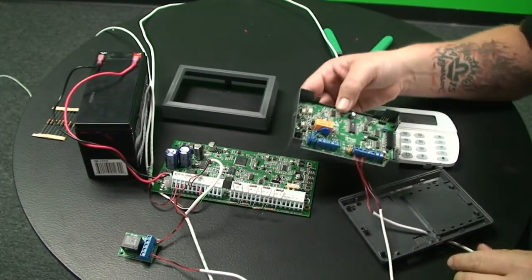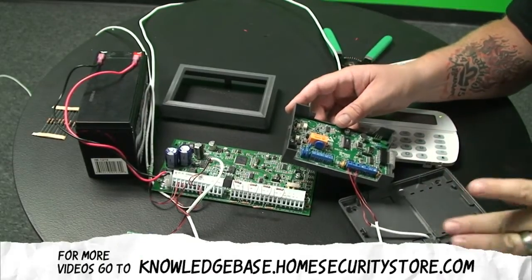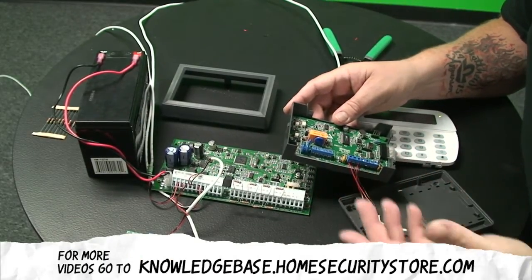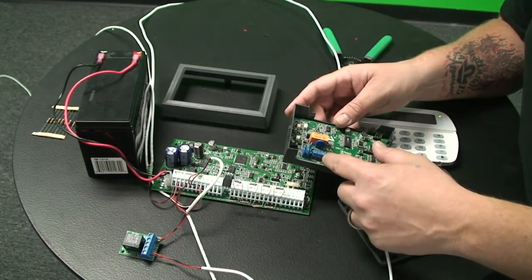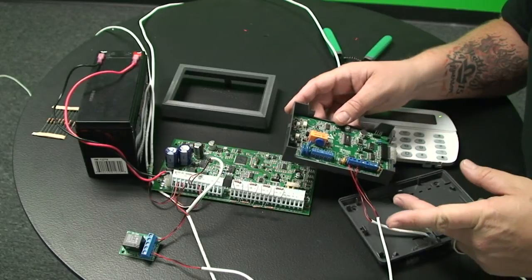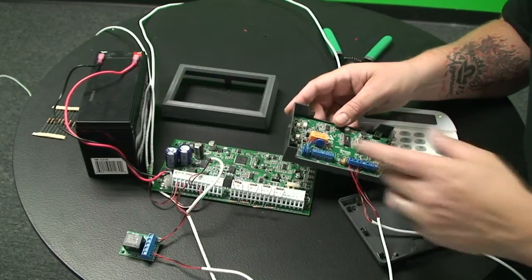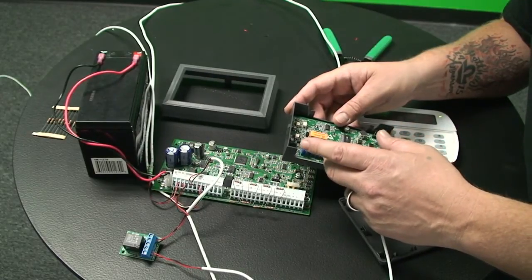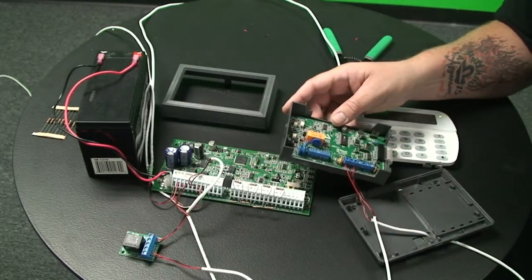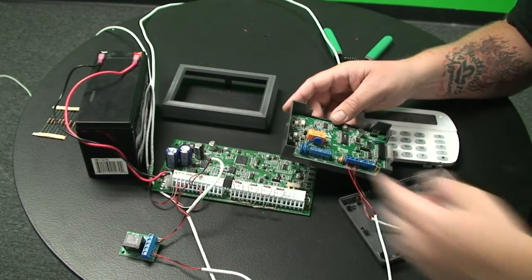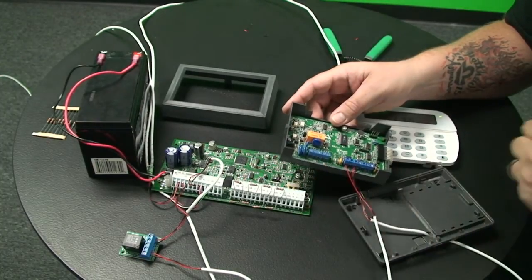So there's still a few connections to be made here, but in this example we're not going to do them today. We're a little short on the phone line. But in your case, you would have two wires for dial tone, which you'd bring in to two line terminals, one wire to each terminal. And then if you plan on doing what they call line seizure, you can actually run a pair of wires from the set terminals, and that would actually go back to your house phones. So you're bringing in your dial tone from the street to where it says line, and then feeding the rest of the house phones off the set terminals.